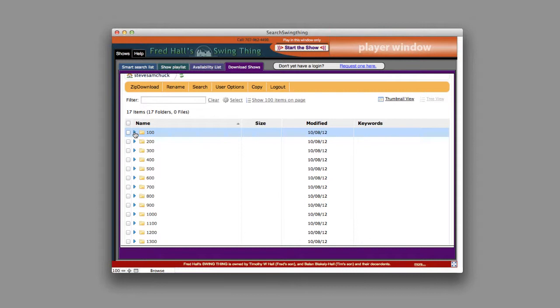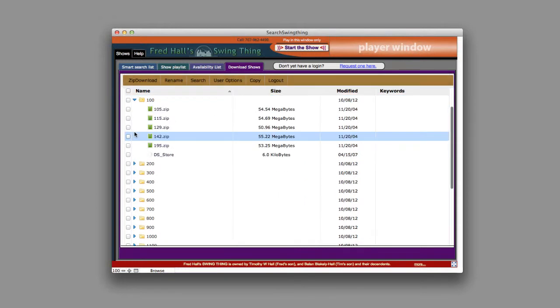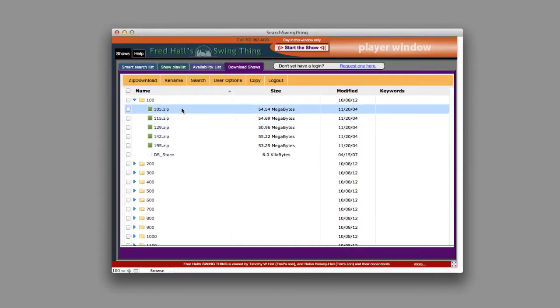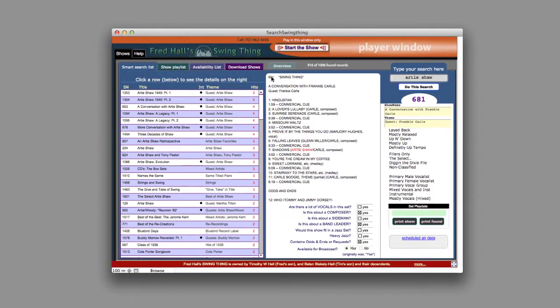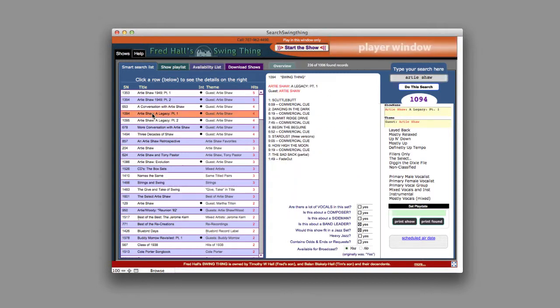You can just click on this little blue triangle, and that'll show you what the shows are. You'll notice that each one of the shows is numbered. And when you're looking in the Smart Search, you can find the number for the show that you selected right here. I'll click on this Artie Shaw Legacy show, 1094.